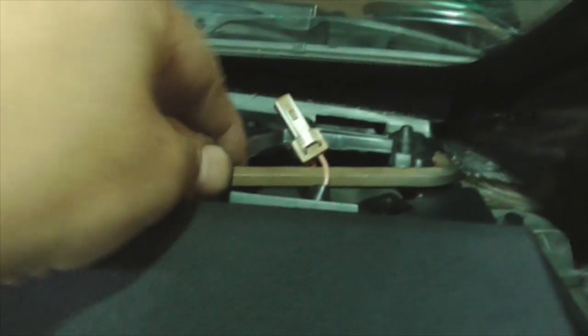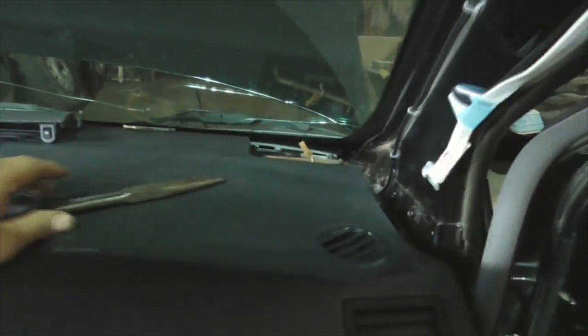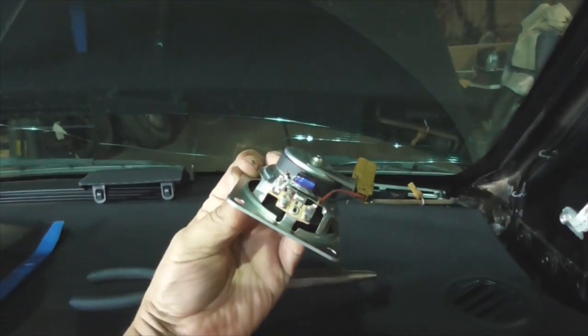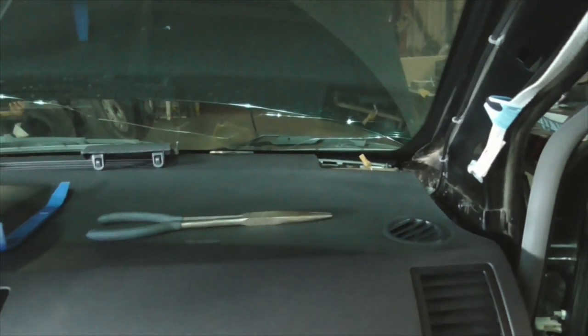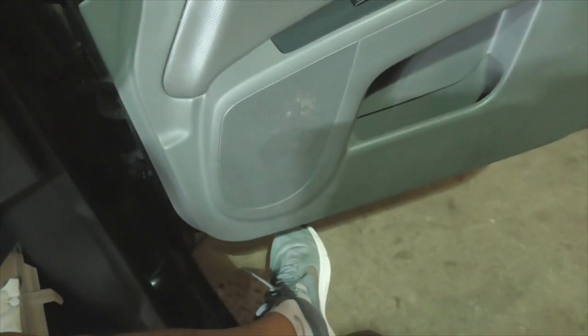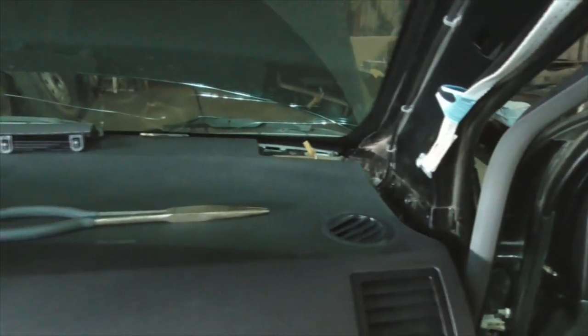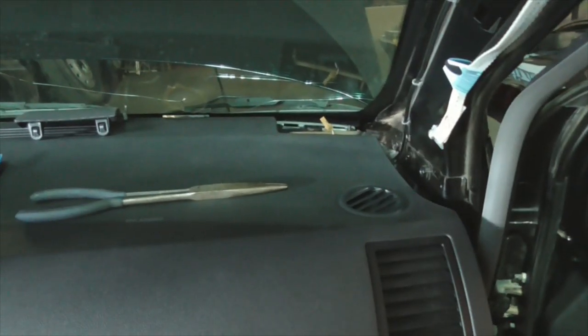I was able to pull it out enough to feed a little screwdriver through it just to keep it from going back into the dash, because I don't know what it would take to get down in there. It's pretty late so I'm going to cut this short, take it home and epoxy the tweeter, and pick it up tomorrow. But now that I know I've got a six-by-nine in the door, swapping it out won't be any problem.